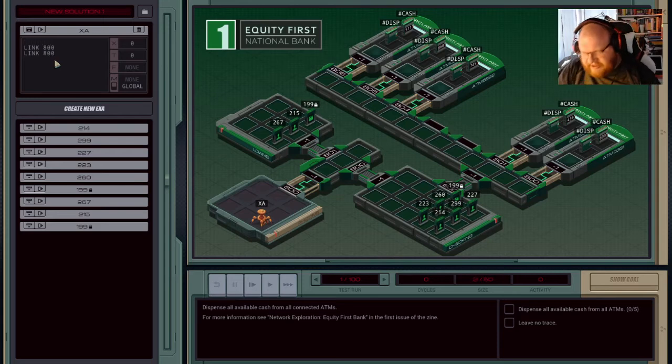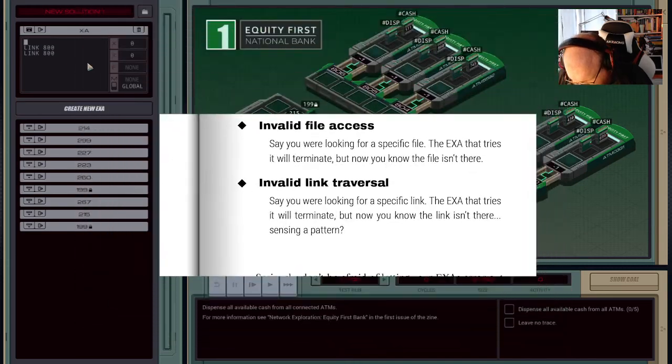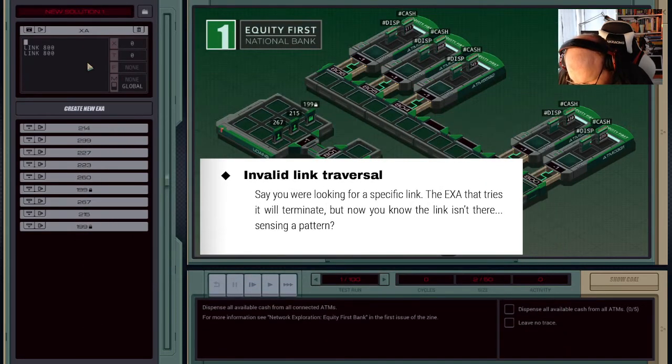There is a section in this book about, not troubleshooting exactly, but little hints of the common issues you may experience with the EXA, and here's how to get around them. Invalid link traversal. Say you were looking for a specific link, the EXA that tries it will terminate, but now you know the link isn't there.